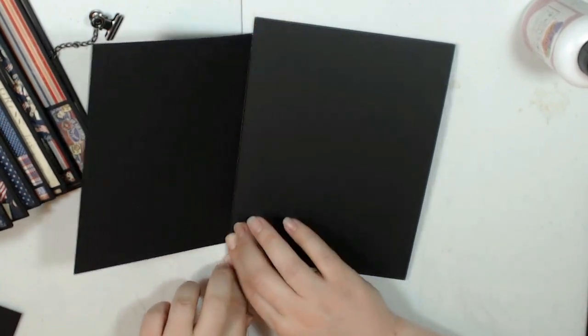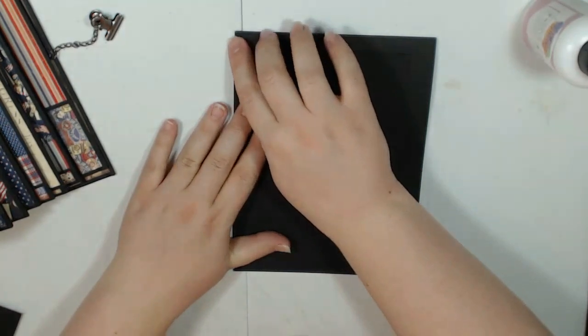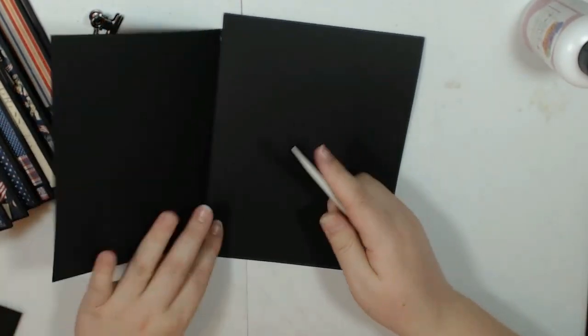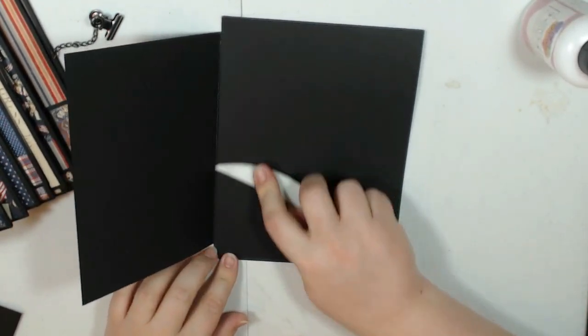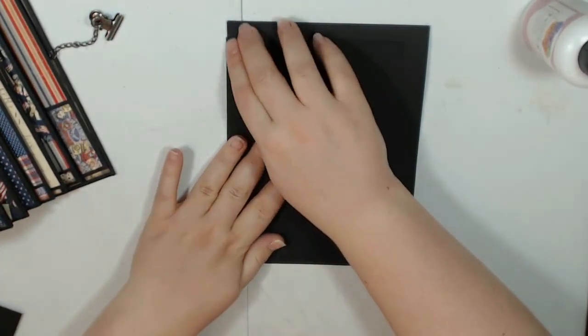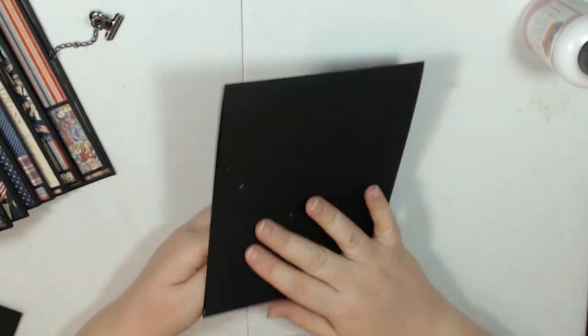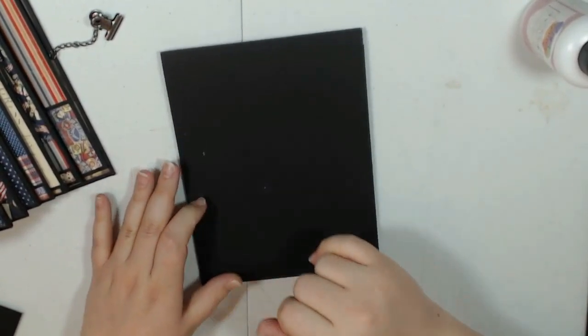I made this album fairly simple, and I liked it that way. I thought it turned out really cute. Of course, a lot of that is whatever the paper is that you add to it, not necessarily always the design of the pages. So there's our first page, the front of the first page. So let's flip it over. So this will be our second page, and I have stuff all over it.